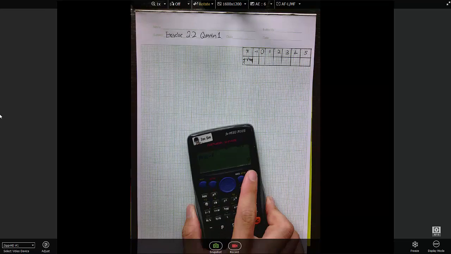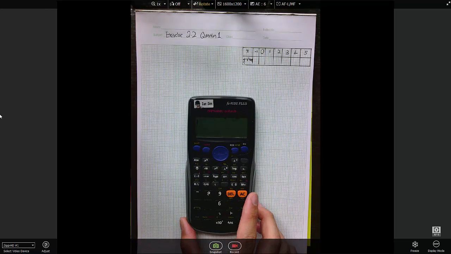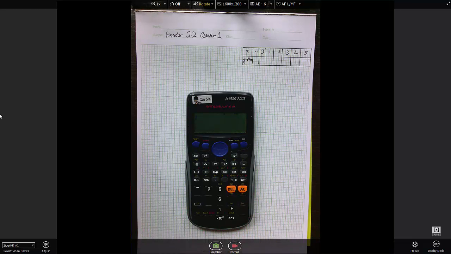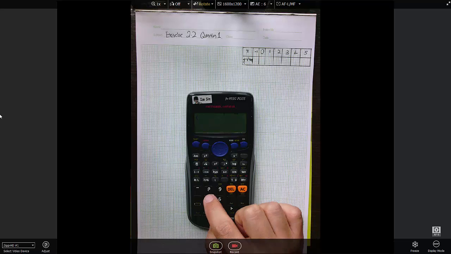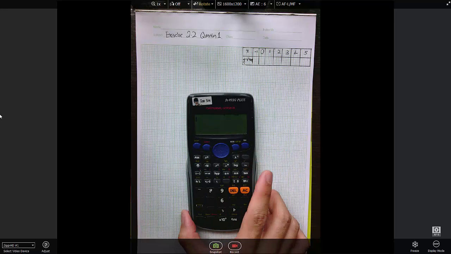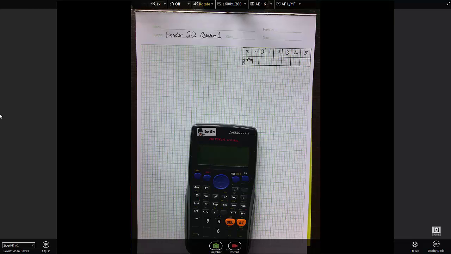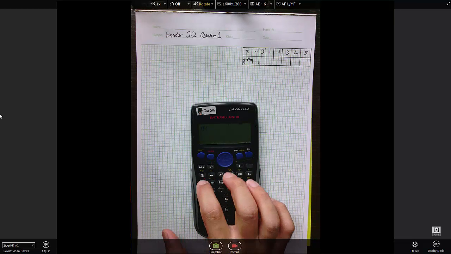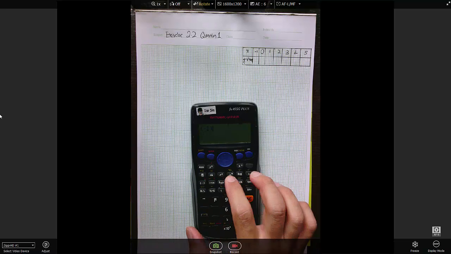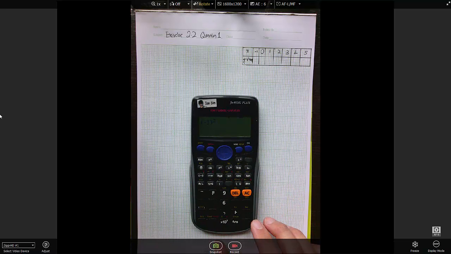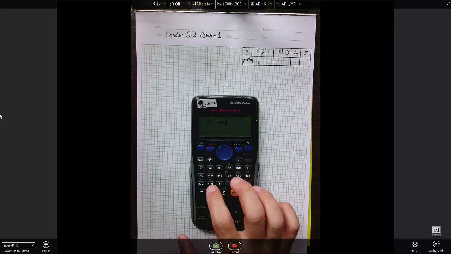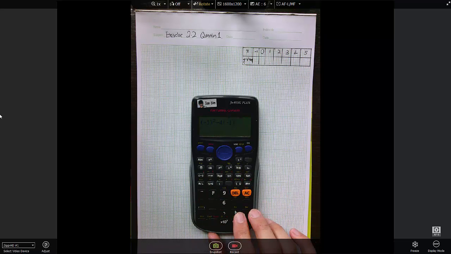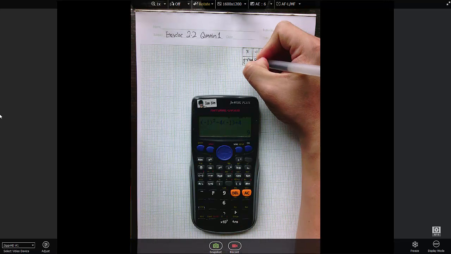You should have done this in secondary 1 or 2. So we quickly just go and work it out. x squared minus 4x plus 4. So first one, x squared minus 4x plus 4. Just key it into your calculator. So I get negative 1 square, minus 4 times negative 1, then plus 4. And my first answer here is 9.